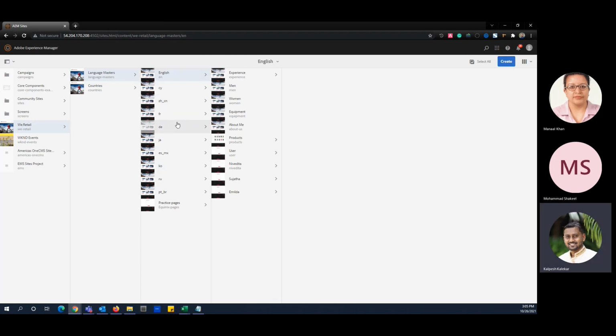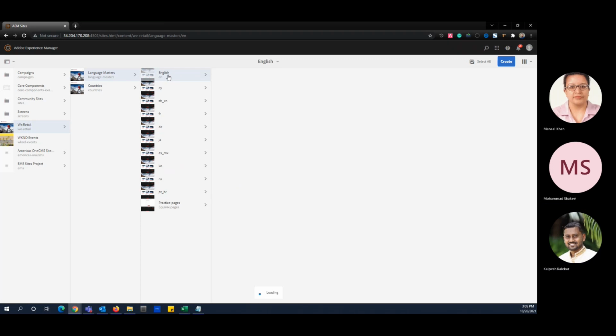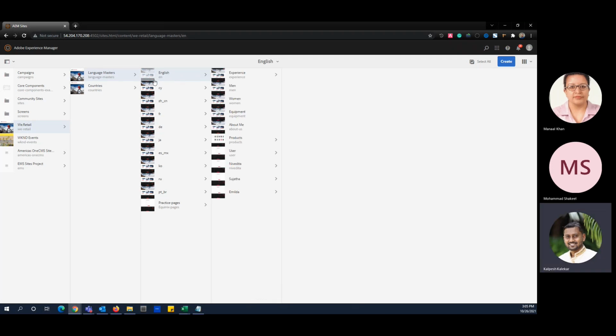So to create other language files, we need one base file, right? Any base file, you need at least one file to create other language files. So in 99.9%, the English file is used as a global master because it is easy to translate from English to Chinese, English to French, English to German.